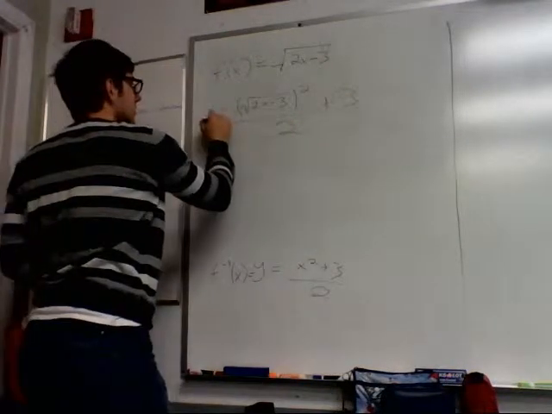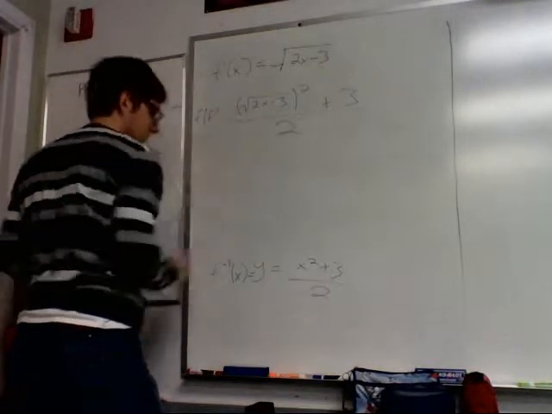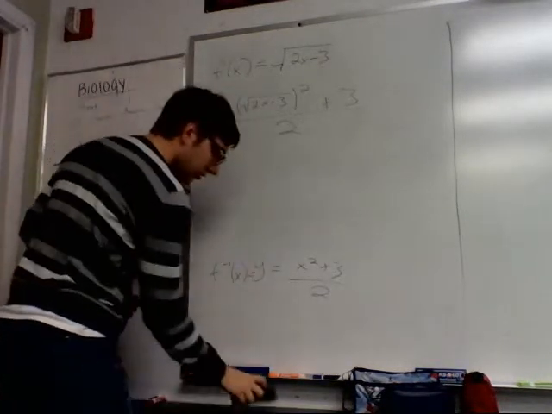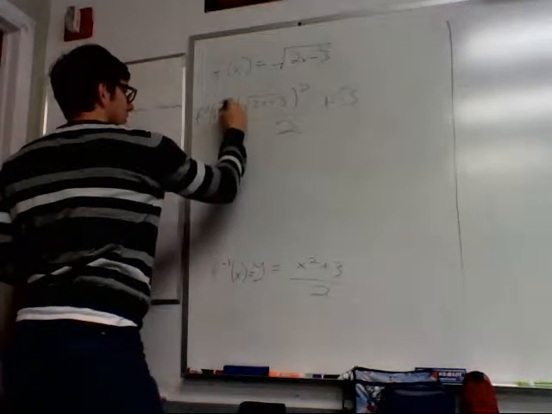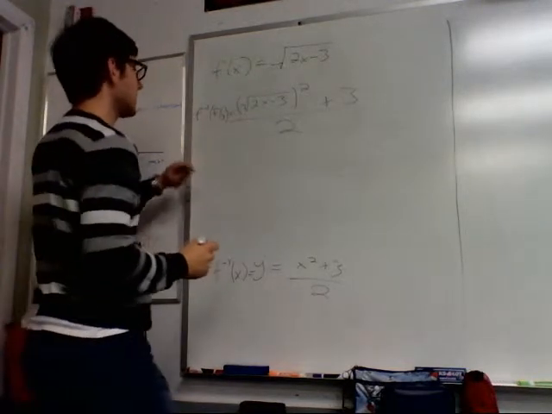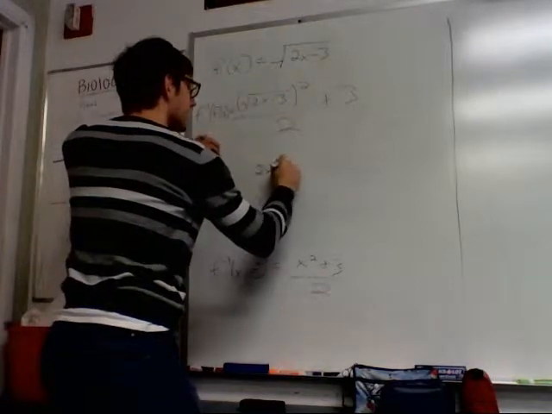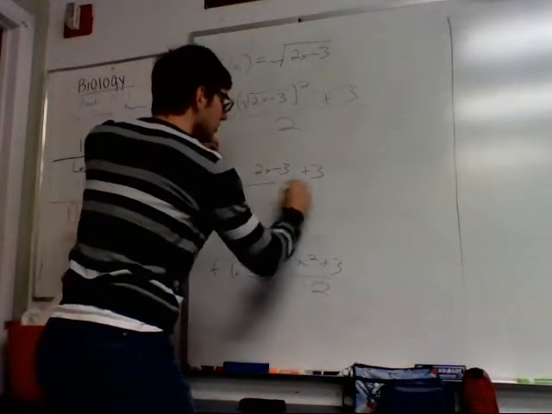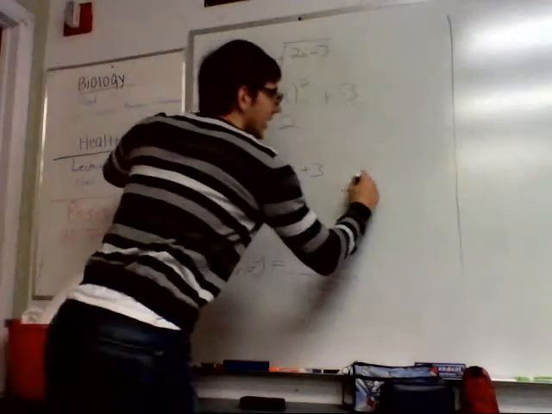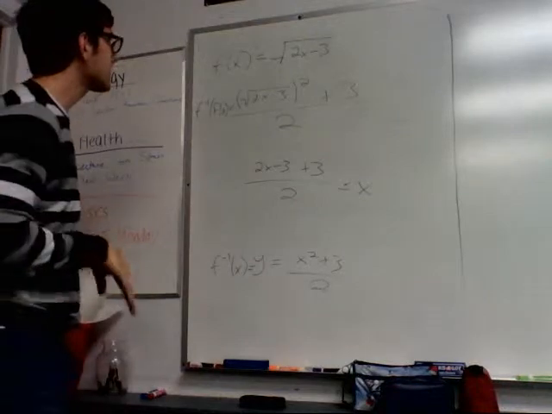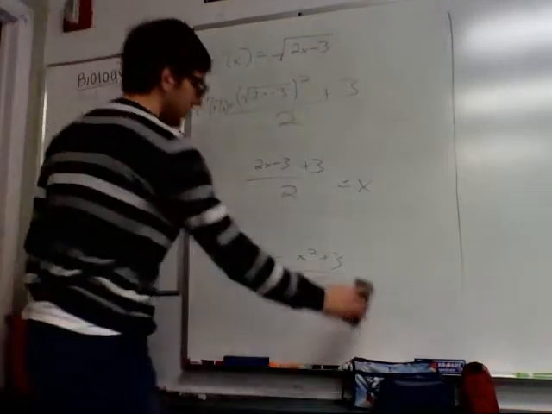Okay, so this is obviously f inverse, sorry, the other way. f inverse of f of x. Okay, so it's not too hard to evaluate. Square root cancel, we get 2x minus 3 plus 3 over 2, right? And if we just look at that real quick, 3's cancel, the 2's cancel, we get an x. So those are inverse of each other, and that's how you find the inverse. Not too bad. Okay.